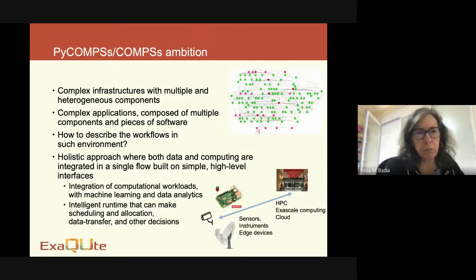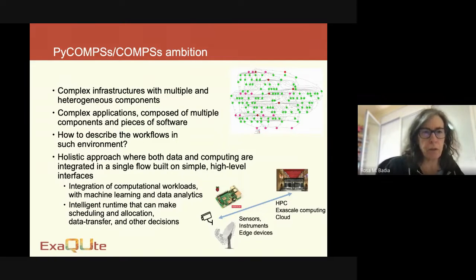So what is the idea, the ambition that we have with the programming model? What we observe is that the computing infrastructures are every time more complex, with a larger number of devices and very heterogeneous. We have heterogeneity inside the node with different types of devices, but also if you look into a larger computing infrastructure, people are speaking now about the continuum computing, that you have devices in the edge, sensors, instruments, Raspberries, whatever, devices in the fog, and then the large computing infrastructures. So here you even have more heterogeneity.